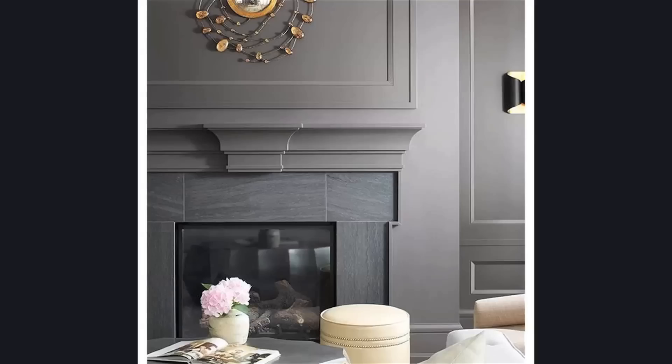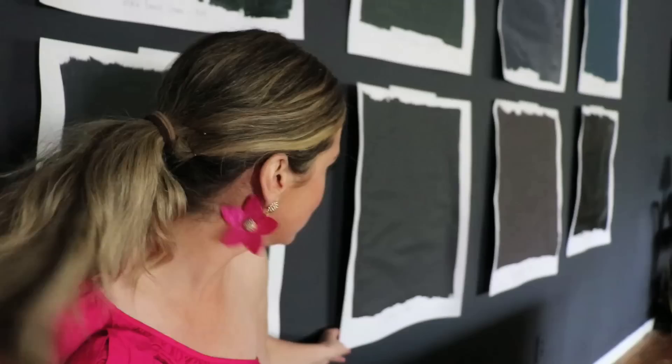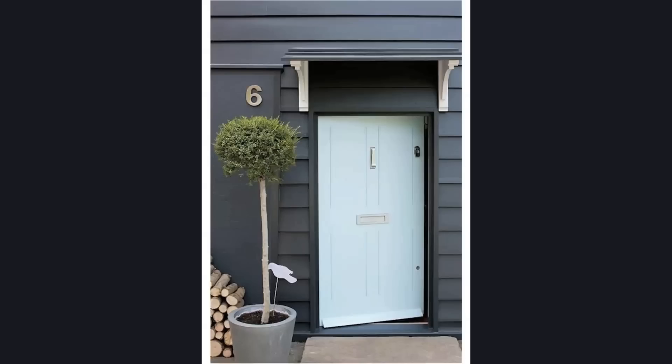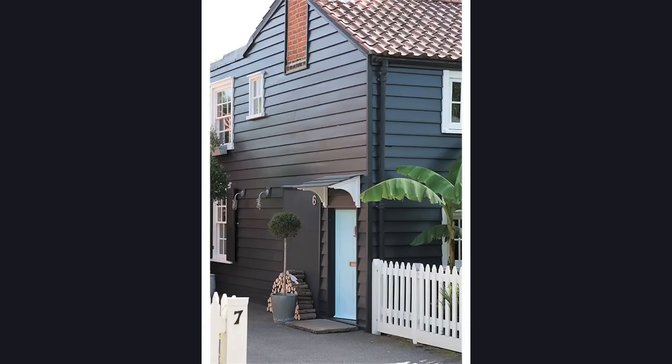Their colors look different in every single space. The next one I have is Off Black by Farrow and Ball. Off Black is the most perfect way you could ever describe this color because it's black — but when you look at it compared to Tricorn Black, you can see how distinctly more dense it is. It's not charcoal, but it almost has charcoal in it. It picks up what's in the room and it's a great go-to because it's so beautiful — you won't have to worry about your black being harsh.